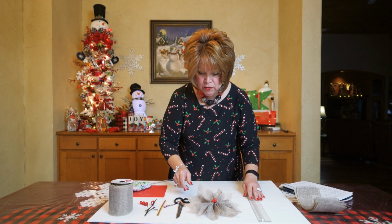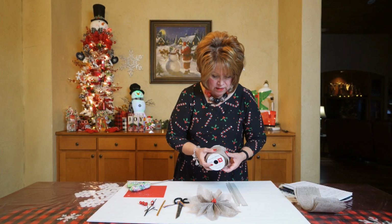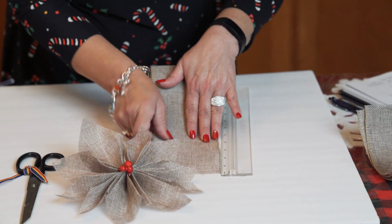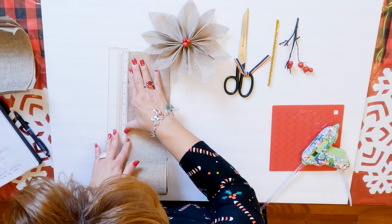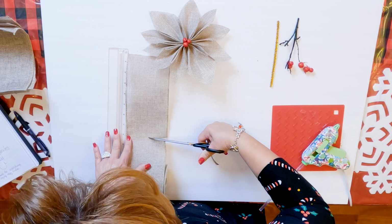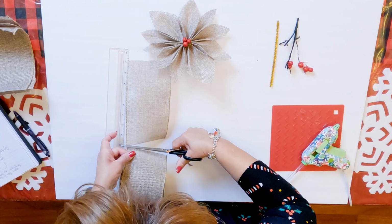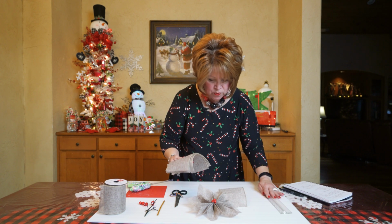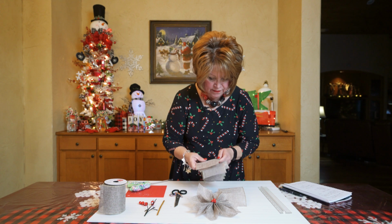Okay, I use this burlap ribbon, and it's going to work just fine for where I'm going to put these. First of all, you cut 5 strips of this ribbon, 8 inches. That's 1, 2, 3, 4, 5.